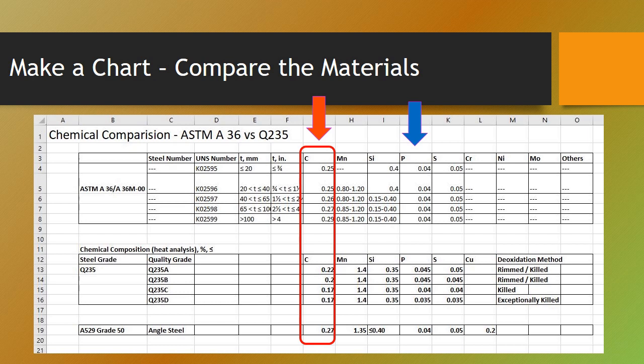I always make a chart. Get on to Excel and make a chart. Do the comparisons. Pull up the numbers, plug them in, and then go down through and compare them. All right, does this make sense? Because odds are you're probably not going to get your material, your weird material, your unlisted material to match up exactly with an AWS D1.1 pre-qualified material listed in table 3.1. But if it's in the ballgame, I guess me as an engineer, as a professional engineer, I'm going to look at it as what's the weldability on this stuff? Is it pretty close? That's what I'm looking at. Yeah, can we weld it on there and it's not going to just cause all kinds of issues? Can I justify it? Yeah, this stuff's in the ballgame. It's pretty much a group one material. That's what I would be looking at.